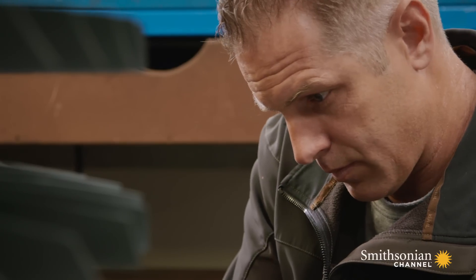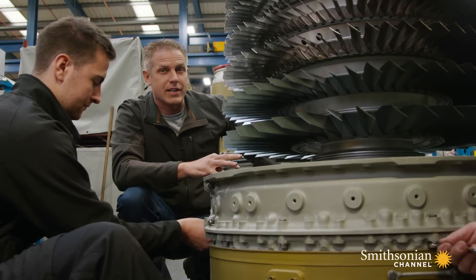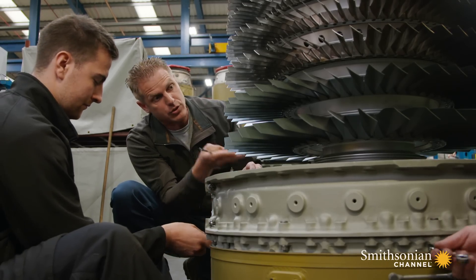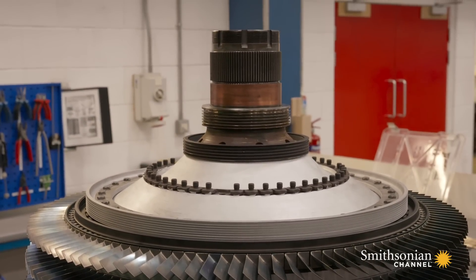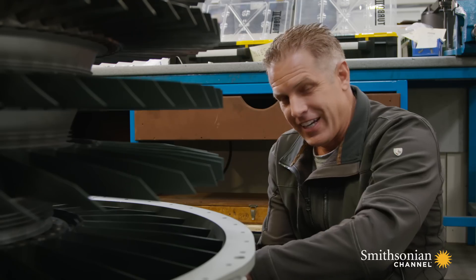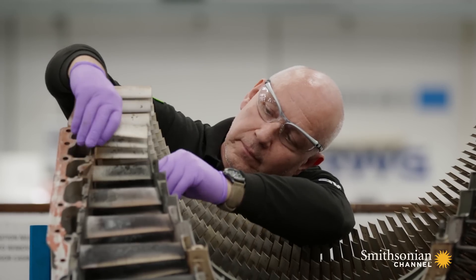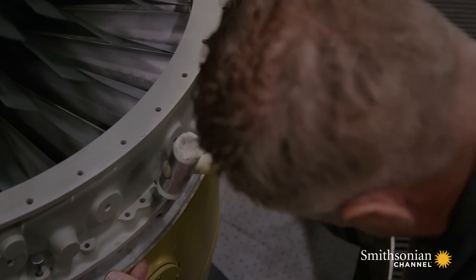I'm helping install new compressor blades on this one before it's put back into service. We're reassembling this overhauled engine — it's in the vertical position with the inlet at the bottom, so air comes up through here and goes through each stage of the giant compressor section, compressed more and more until at the top it's mixed with fuel and ignited in the combustion chamber. Believe it or not, this engine is 30 years old. It's already had 150,000 hours of service, and after this major overhaul it'll be good for another 30,000 hours. Considering it's been out in the North Sea on an oil rig for all these years and it looks this good and still works, it speaks volumes to the design and engineering that's gone into it.